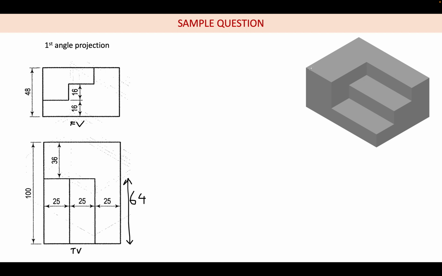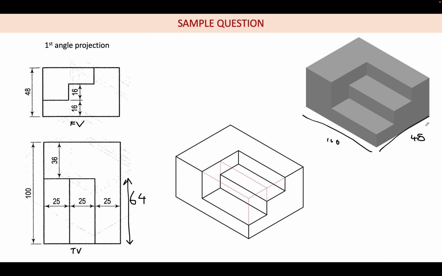So first we are going to draw this big box. So this will be 100 mm. This will be 48 mm. So like that we are going to draw. The complete isometric I have shown here. First we are going to draw this. If I indicate the reference line, this will be 30 degree and this will be 30 degree. So are you guys following what is being told? We are seeing isometric of objects through orthographic.